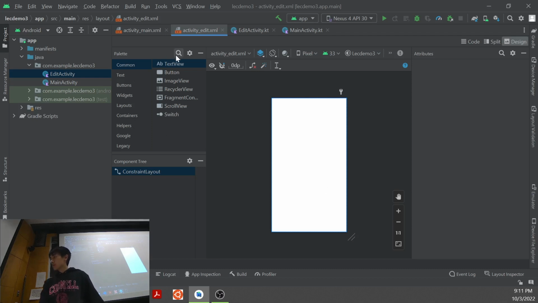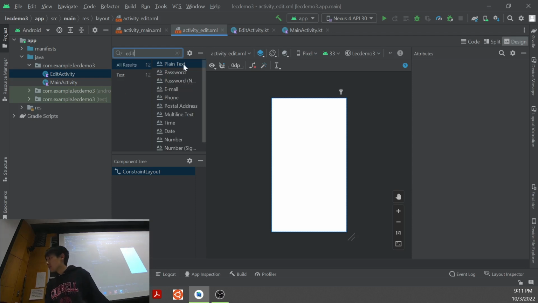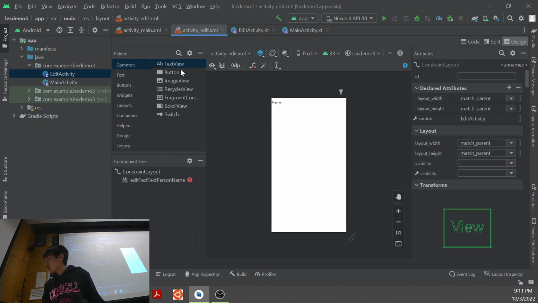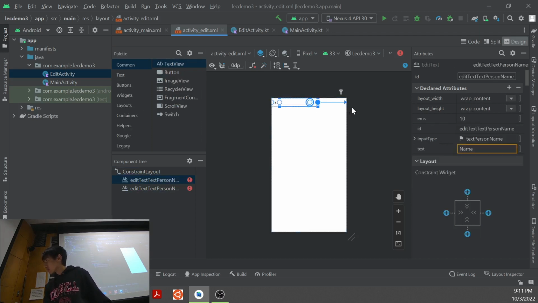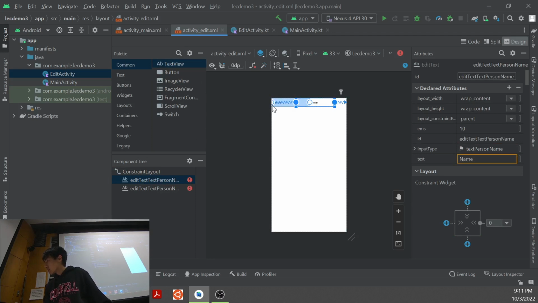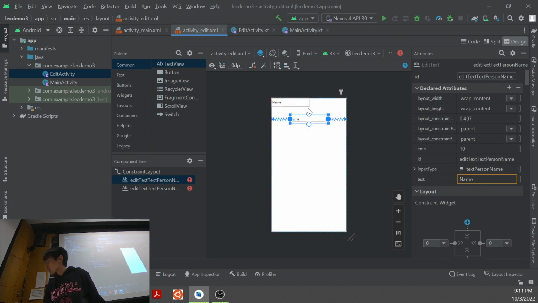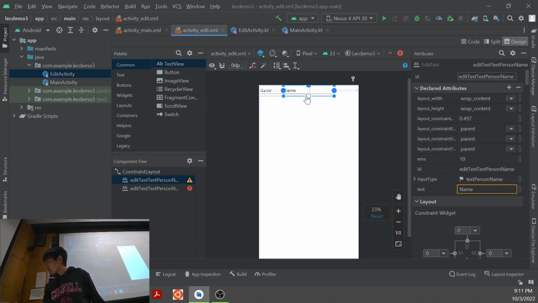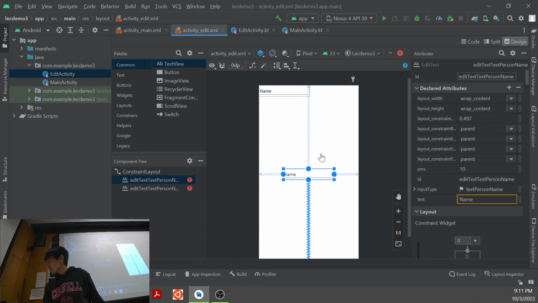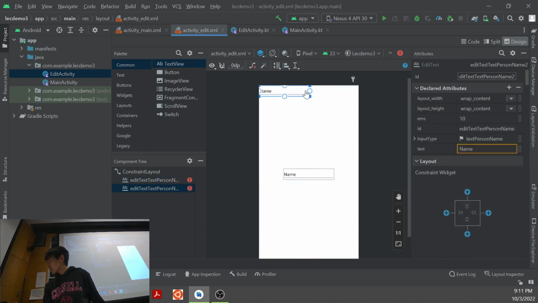Here we want to put in some input options for our users to actually be able to edit the text to what they want their name and fact to be. So that will be our plain text. Let's drag some of those in. There we go. Center those as you would expect. The same for this one.